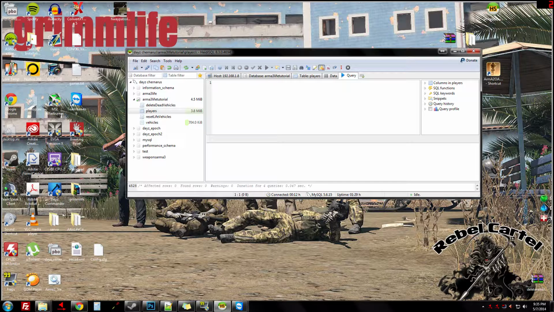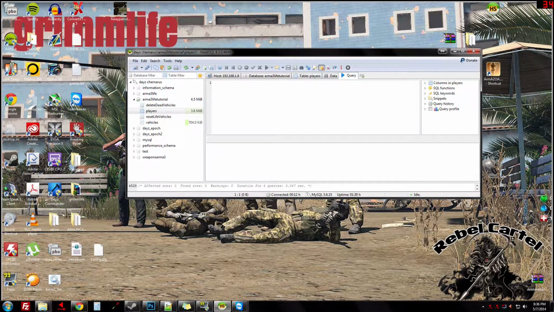A lot of people use Navicat, but they all pretty much just illegally download it. So you'll never get a proper working device, and something will go wrong, so why take the risk when there's such good free software out there? You could also use Microsoft Workbench. It doesn't really matter. So go ahead and get your database. If you don't know how to install a database, then you probably shouldn't be watching this video.